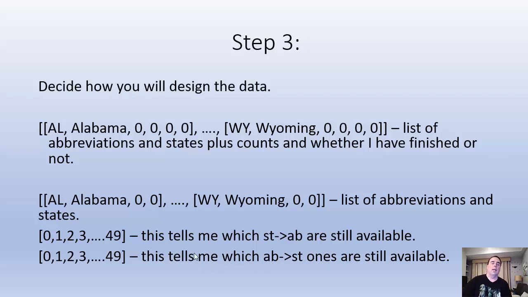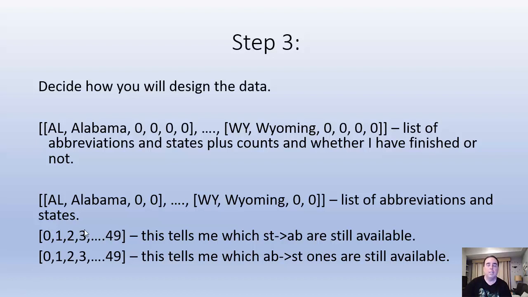Now, at first glance, it may be a little confusing. 0 is the very first one, Alabama. 49, the last one, Wyoming. So what I'm going to do, my first question here, is randomly pick a number between 0 and 49. Remember, random int actually includes the very last number also. That's something a little strange, but anyway. So we're going to choose a random number between 0 and 49.